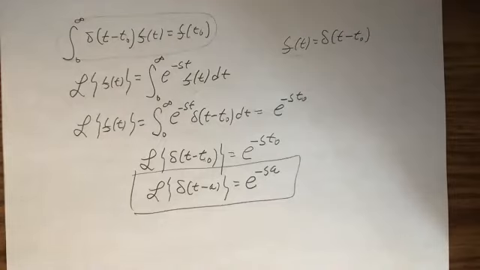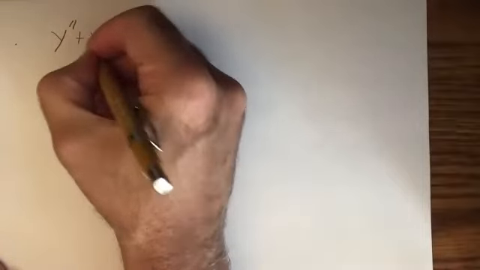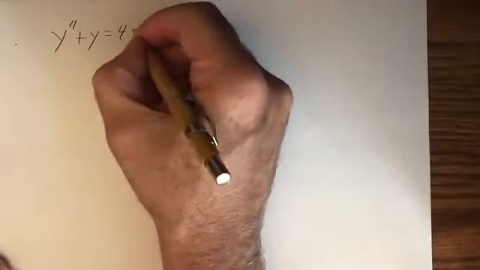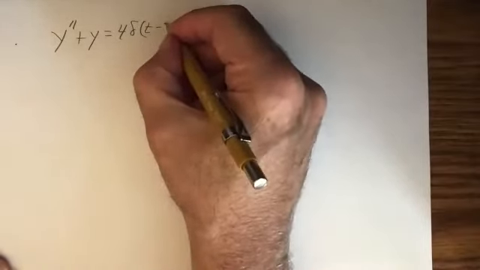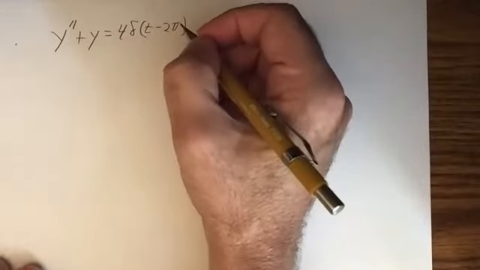So let's see. I think I have time. Let me solve a simple problem with the Dirac delta function. I wasn't planning on going this far today, so this is great. We'll have more time to review. Let's say we have a vibrational system. This is a simple problem that's in my notes. And this could be something where you're hitting something with 4 pounds for a very short period of time at 2 pi.